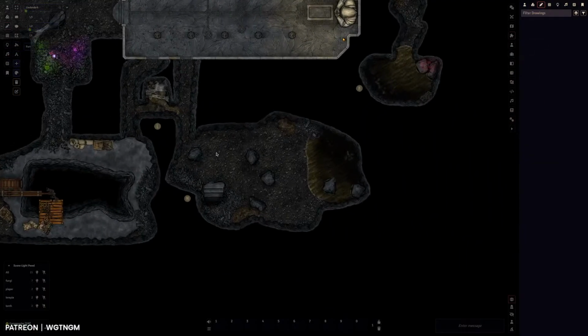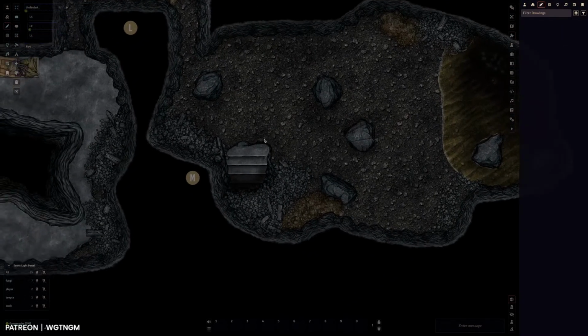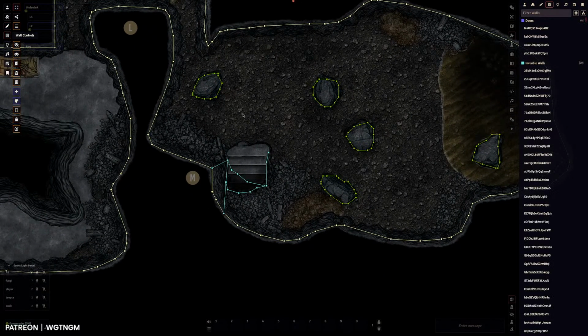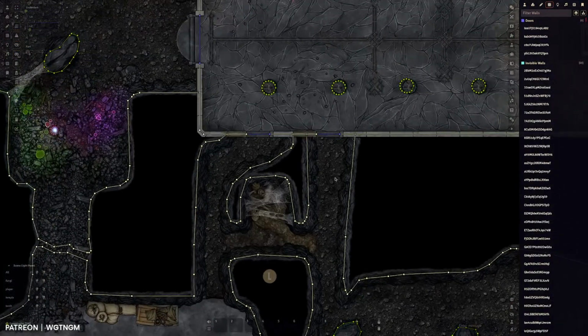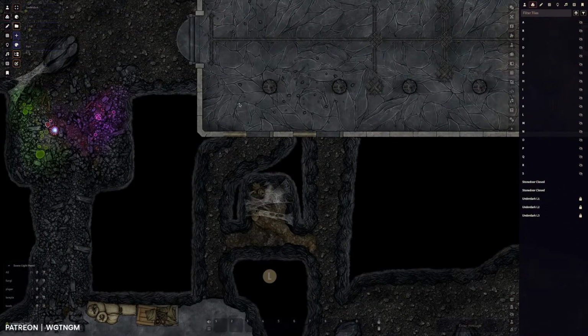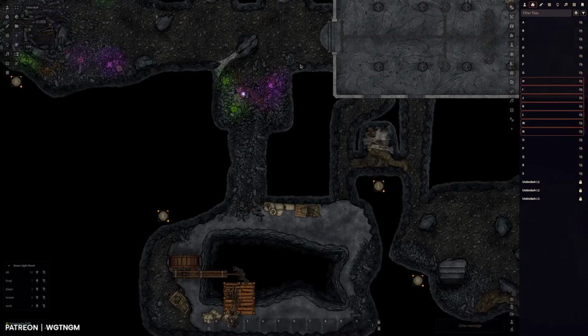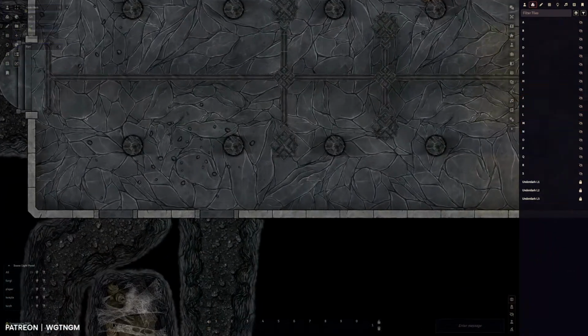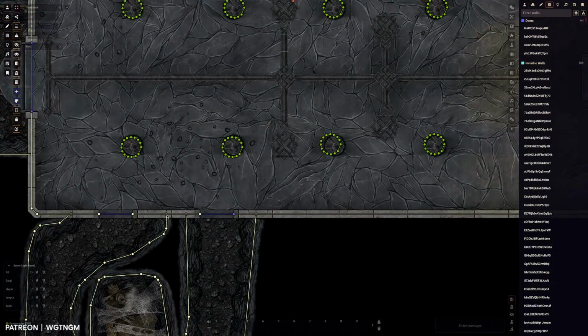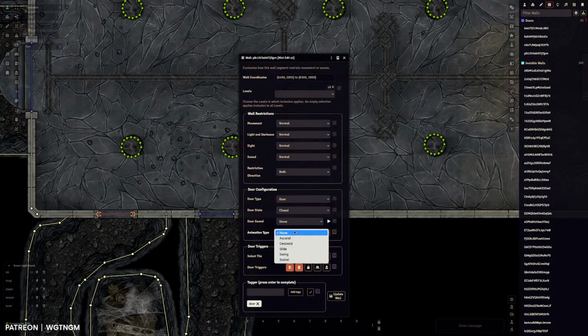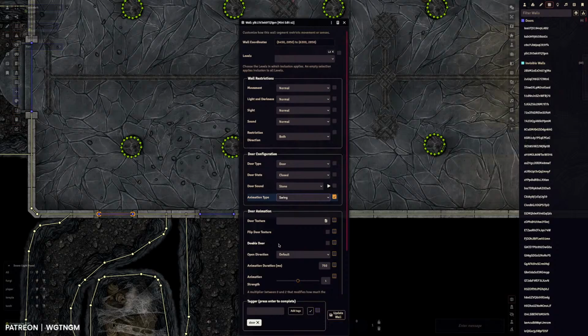Great. Easy. Okay, so now I'm going to go grab my walls. That's fine. These guys can go. This one's pretty easy map wise. There's not a bunch of doors to worry about. But I think I can grab these two and change them to swing.